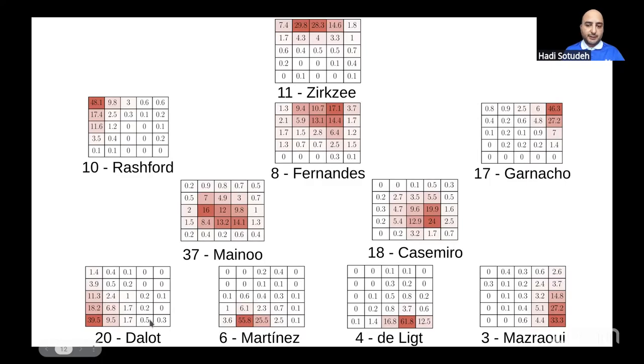match for Manchester United. When it comes to the defensive midfielders, number 18, we saw his position map before, so right defensive midfielder seems a really good choice for him. But when it comes to number 37, you can see that he has really appeared in a lot of cells in that midfield line, and that's a bit, let's say, challenging to say whether he was really the left defensive midfielder or he was really a versatile player.